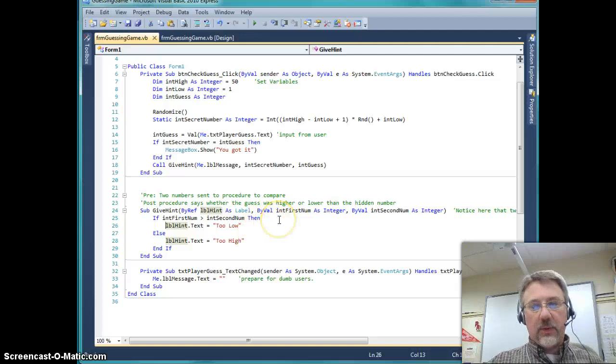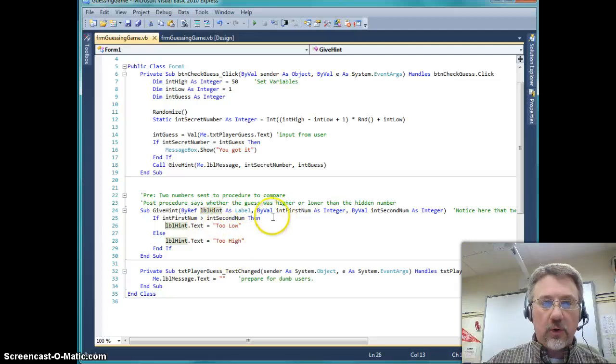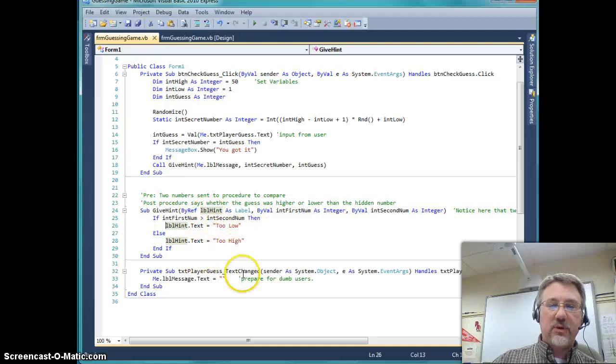Okay, so once again, the advantages here are numerous. Number one, we can avoid redundant code if this had to happen a number of times. But number two, we don't have to have global variables because we can pass that information that we want to be put into a label through the arguments and parameters of the sub-procedure.